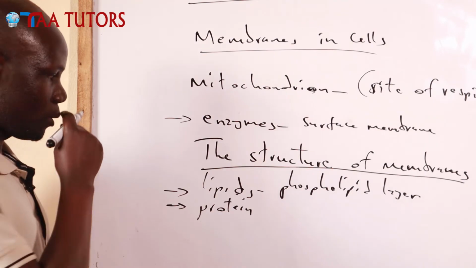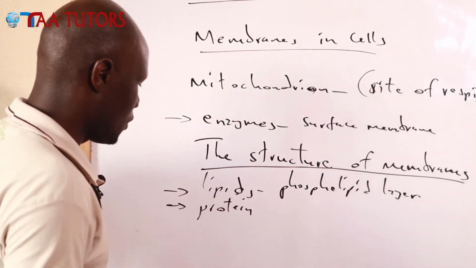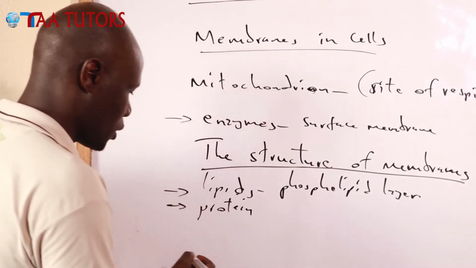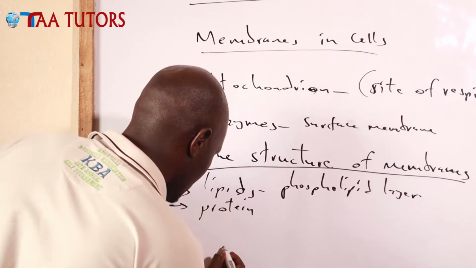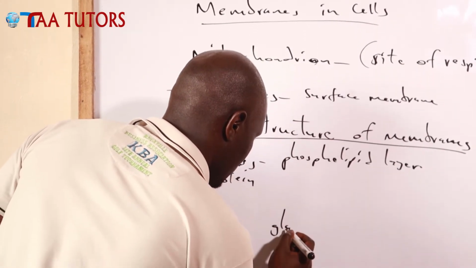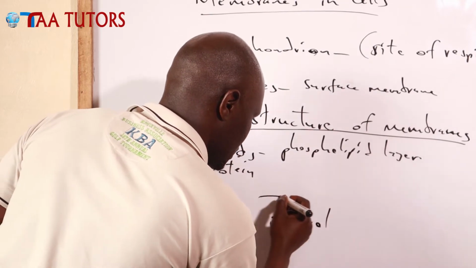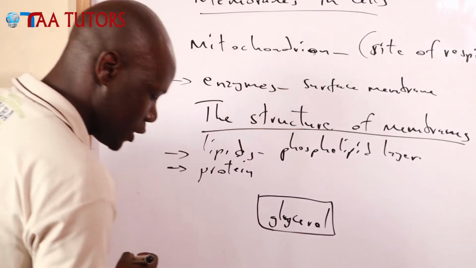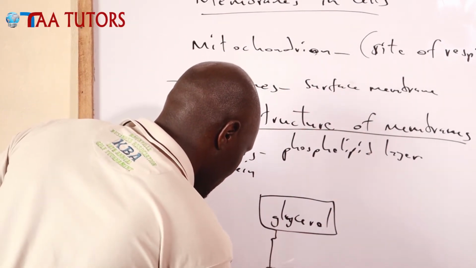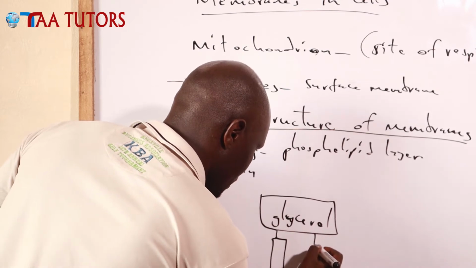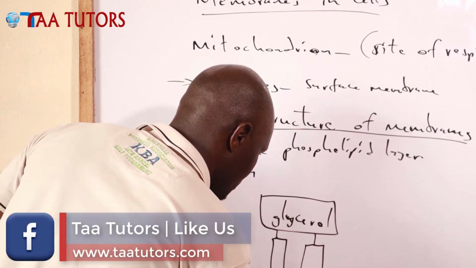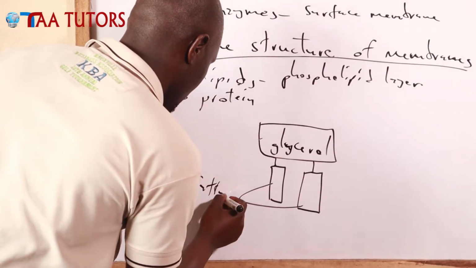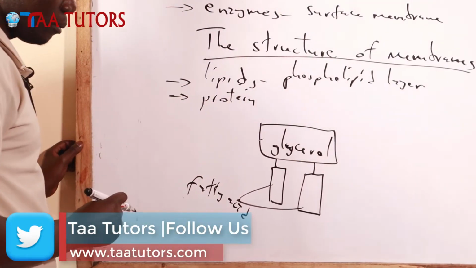Now I want to remind you of the lipids, how it is. A molecule of lipid has got two building blocks in it. We have got what is called the glycerol. So if I can draw it for you here, suppose this is a structure. That is one part of the lipids. Then it is always attached to the molecules of the fatty acid. So this one is glycerol. These molecules here are fatty acid. So that is one component of the membrane.